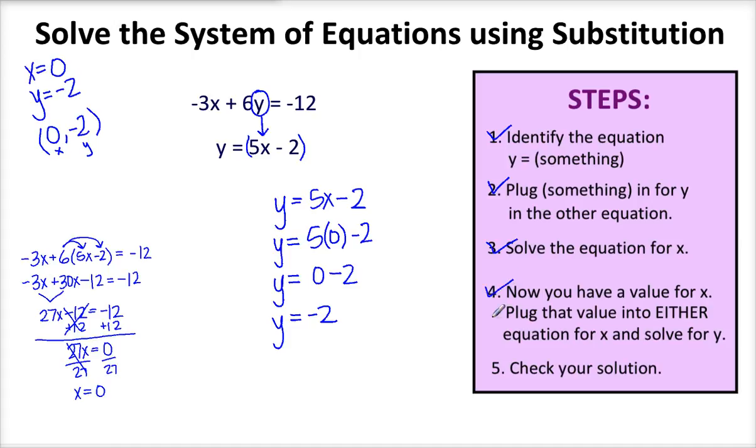So that took care of step number 4. Step number 5 says to check your solution. Now I'm going to trust you guys to pause this video or stop it now and go ahead and check your solution. Remember, you do that by plugging in a 0 for x and a -2 for y in both equations, and make sure that they're true. They work out to be true statements. And then you'll know that your solution is correct. Okay, go ahead and move on to your last example video. You're almost there.